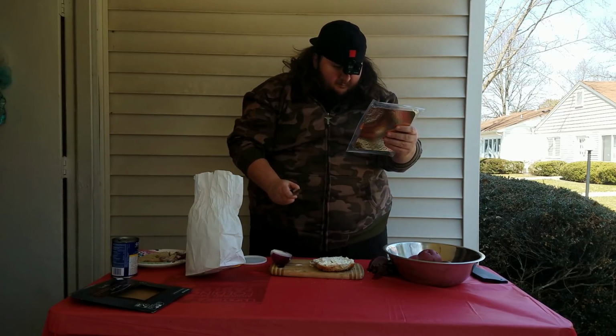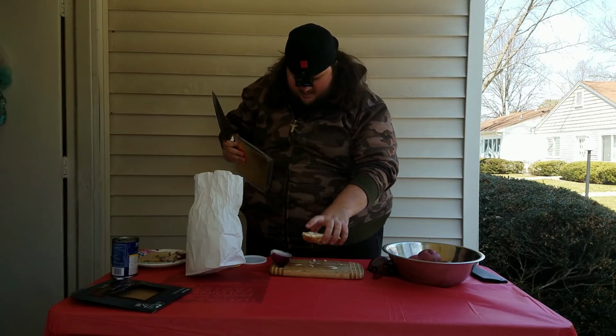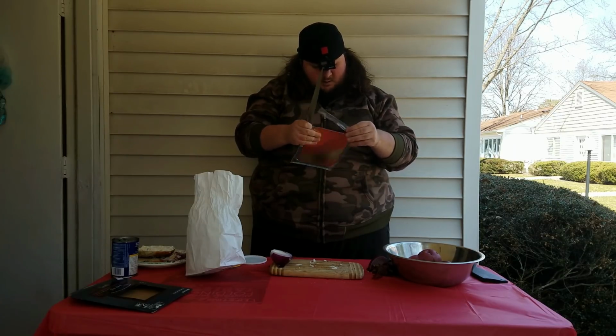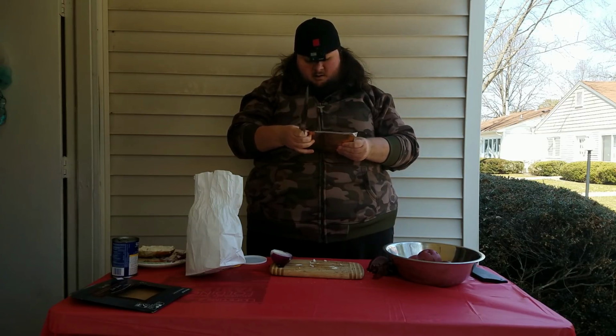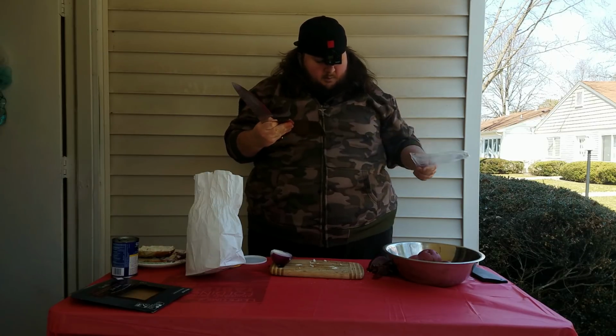Alright, now I have my lox slices. I'm going to be cutting these into really fine chunks that I'm going to mix into the cream cheese. Knife cuts through plastic, no problem. It's lox kind of stuck in its package. Come on. There we go.